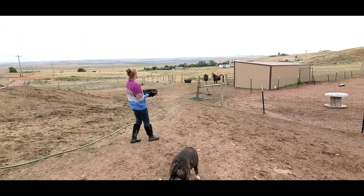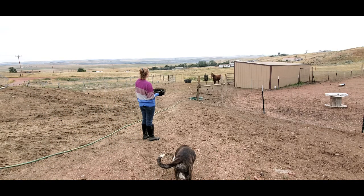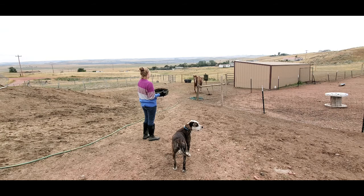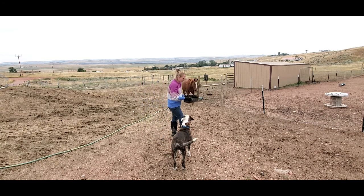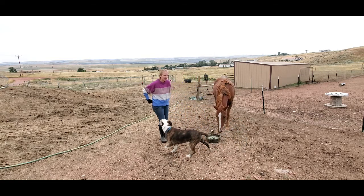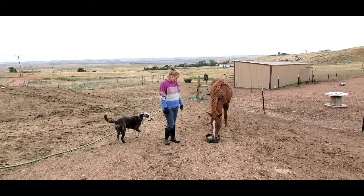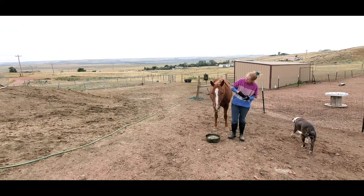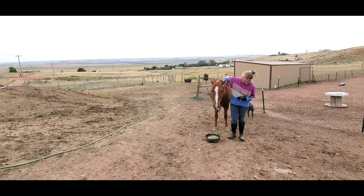Come on, it's time! He's so happy, guys. He loves his alfalfa. Are you ready? Okay, you've been waiting for this the whole time — you've been battering me. Ramo, leave it. Ramo likes to try to eat it too. There's a very happy boy. Is that good? Is that good?